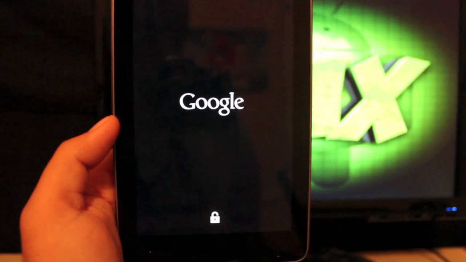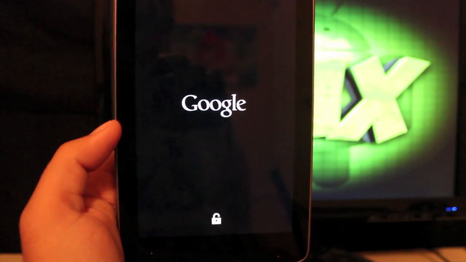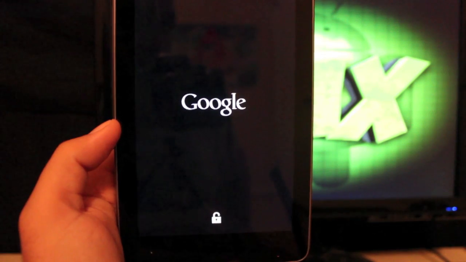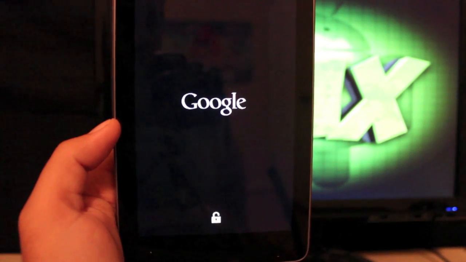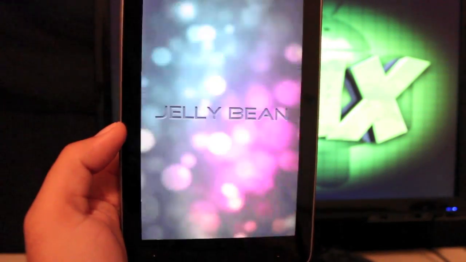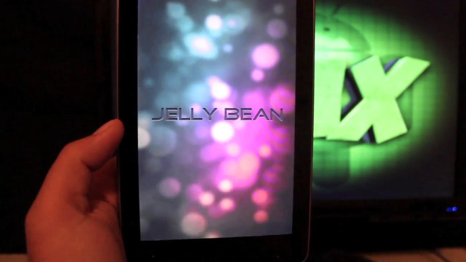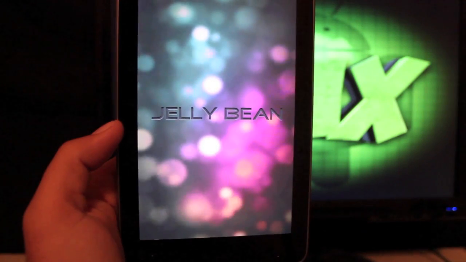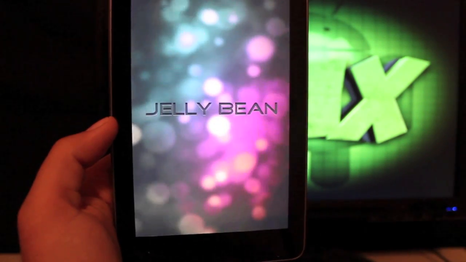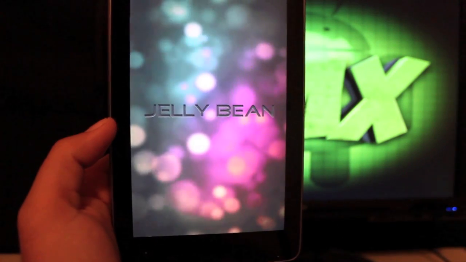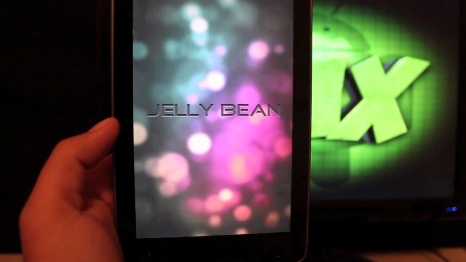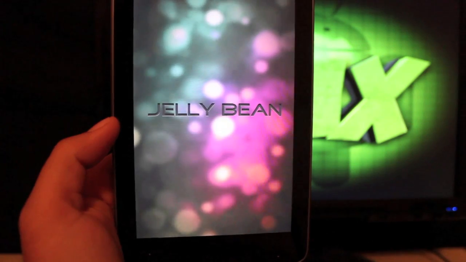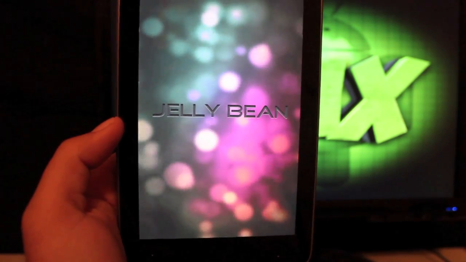So we'll see what kind of difference that made. Now obviously you should probably go ahead and make a backup before you flash that, so if you don't like the tablet UI you can always go back. If for some reason you didn't make a backup, you could always just reinstall whatever ROM you're on to get rid of the tablet UI if you don't like it. So let this boot up real quick and then we will show you guys the difference in the tablet UI.